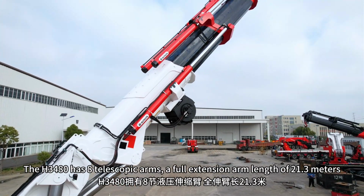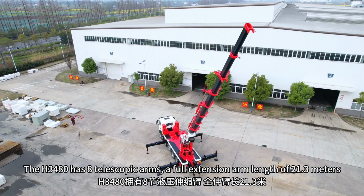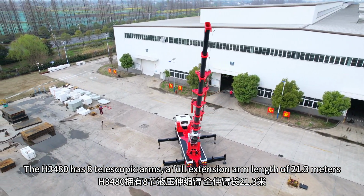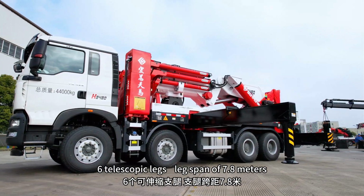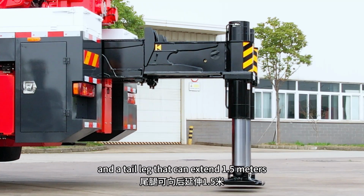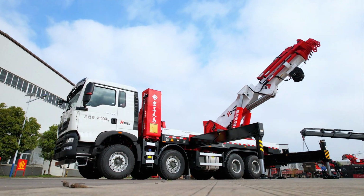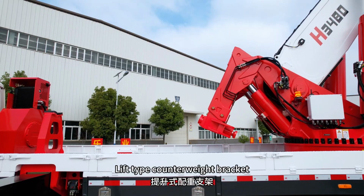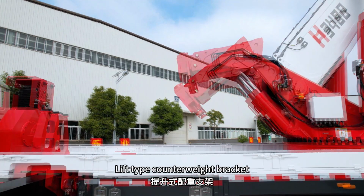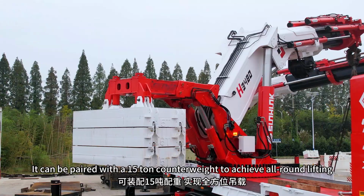The H3480 has 8 telescopic arms, a full extension arm length of 21.3 meters. 6 telescopic legs, leg span of 7.8 meters, and a tail leg that can extend 1.5 meters. Lift-type counterweight bracket. It can be paired with a 15-ton counterweight to achieve all-round lifting.